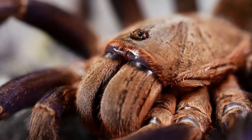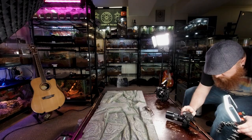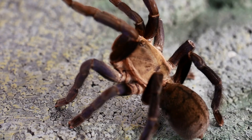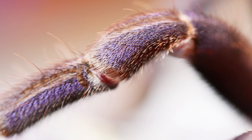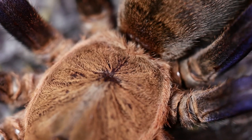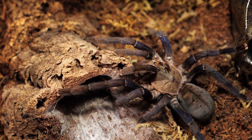Spot clean the enclosure regularly to remove any boluses, molts, or any organic matter that could become a food source for mites. Having absolutely no mites in a tropical-style enclosure is next to impossible and not all mites are harmful. But if there is an explosion in the mite population, you can add springtails to the enclosure as they will compete with the mites for the food source and always win, eradicating them. This is a great species to consider for a bioactive enclosure. The main issue is that since this is a fossorial tarantula, they will burrow down to the bottom and will quickly destroy any drainage layer. There are bioactive packages and setups available online that do not use a drainage layer, and that is the route I'm planning on trying.